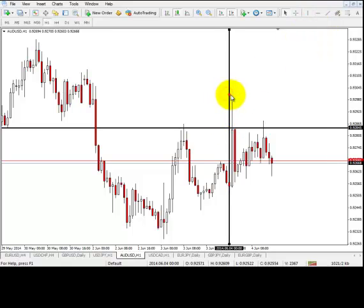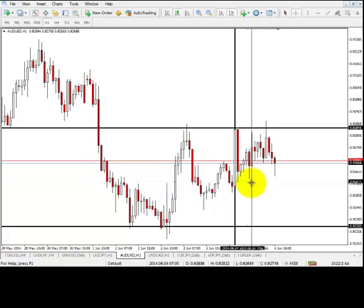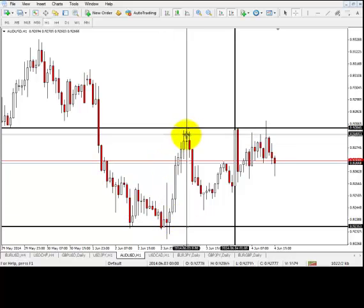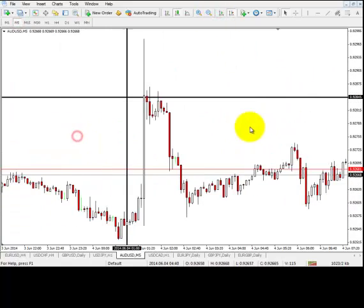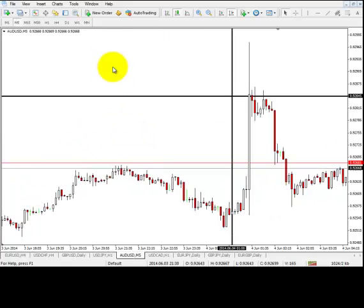So this market right now is not really a swing trading market; it's more like a day trading market. So if the market came down to this support level, then I might look for a buy opportunity based on the support level here. But what I'm saying is like right here, I'm going to go down to the 5-minute, so you can see exactly what I'm talking about. There's not that many awesome trades, if that makes any sense.